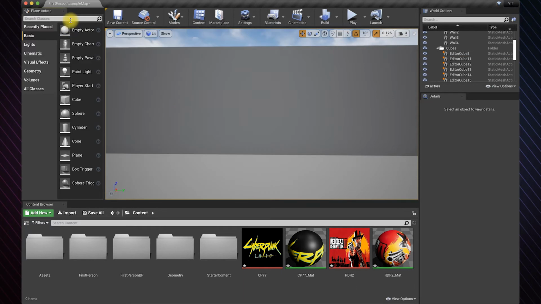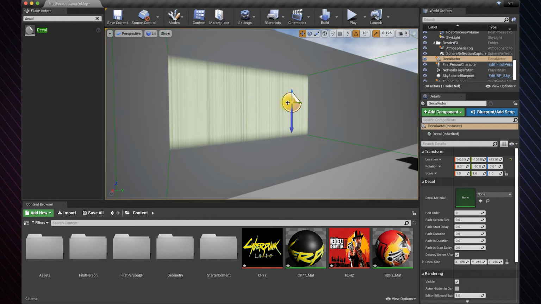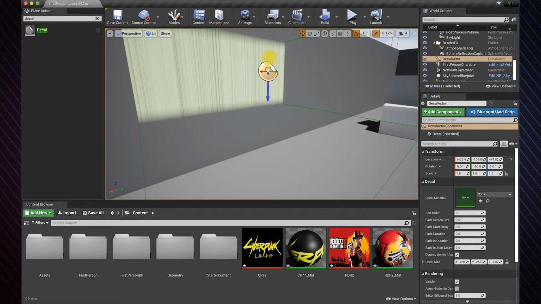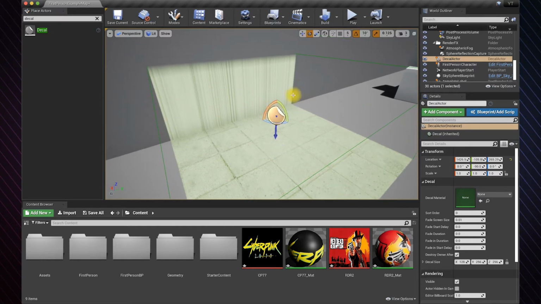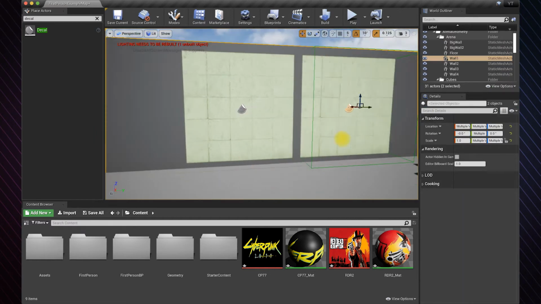What we need now is a decal, which is used to render a material object so we can use it inside the game. As you can notice, there are the usual three arrows pointing towards the different axes, but we also have a new purple arrow which points towards the side the material you're using will be rendered on. As you can see from here, this is the default material, and you can see it stretching on the wall to the side. I'll place it on this wall and duplicate it since we have two images for this demonstration.